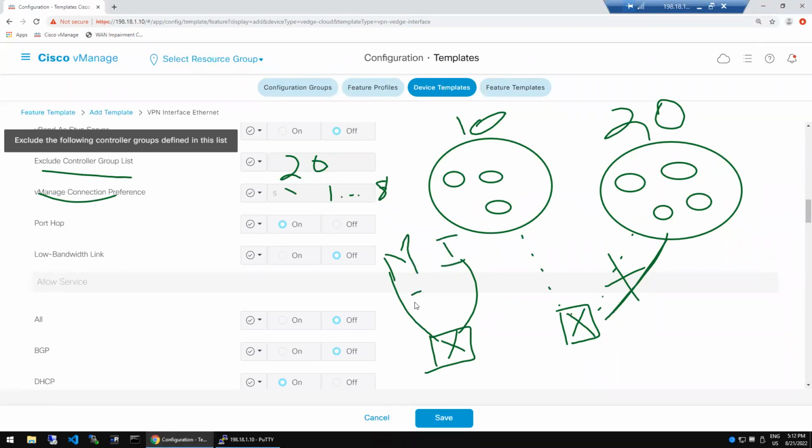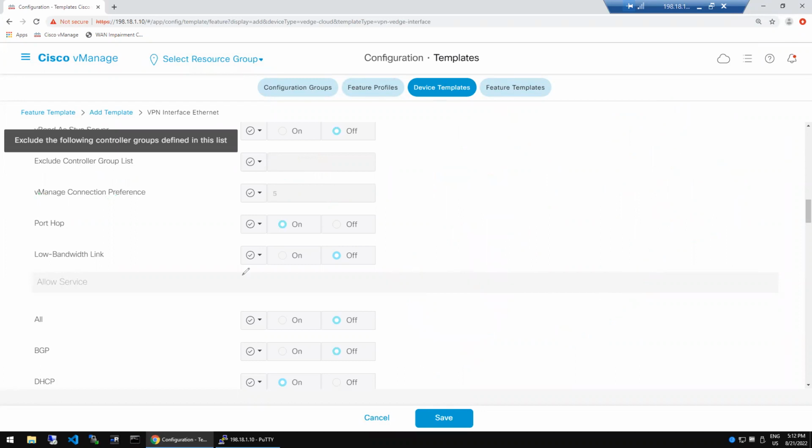If you put 5 here and if you put 6 here, it will go and form the control connection with vManage via the internet circuit, because this is 6. This is something like a weighted preference option. This option also we have checked earlier. Then low bandwidth link is off, you know that.